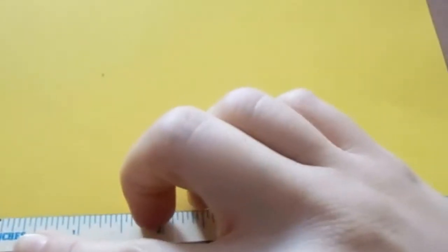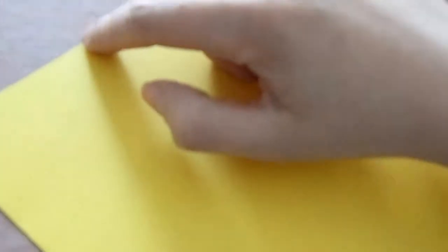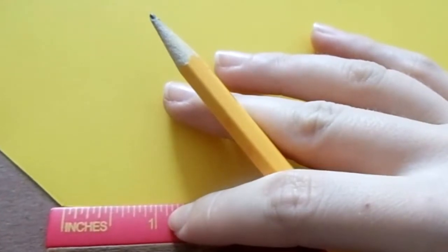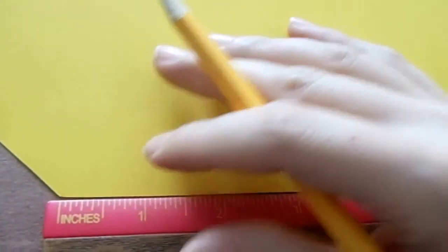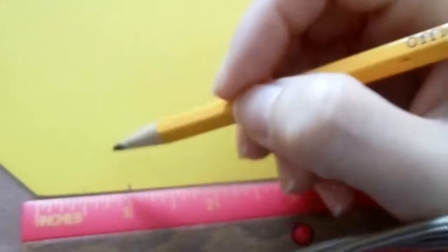Now that I have everything cut out, I'm going to start adding the little details to it. So the first thing I'm going to do is grab my ruler and measure up more or less about 1/2 inch from the top, so that way it has a space. Because you know how Crayolas, or crayons, have a divot here and then another divot here. So I'm just going to go ahead and measure 1/2 inch, 1/2 inch from the point, from this point over here. So I'll measure up right there and do 1/2 inch and another 1/2 inch right here to create the line.